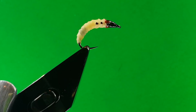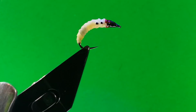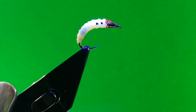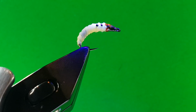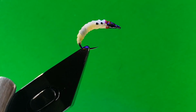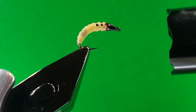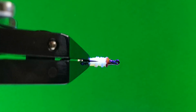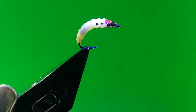Can't find my torch. This is the Solarez torch I use. There's been quite a few comments on Facebook this week about torches. Don't buy these wee laser pens, they're an absolute waste of time. You end up having to go up and down, up and down with them. You're better to get a proper torch with a really good bulb. You can see the size of this compared to these wee pens, but this comes with a rechargeable battery. And it's a really big battery, it lasts forever. I'm using this every day, and I probably only charge it once a month.